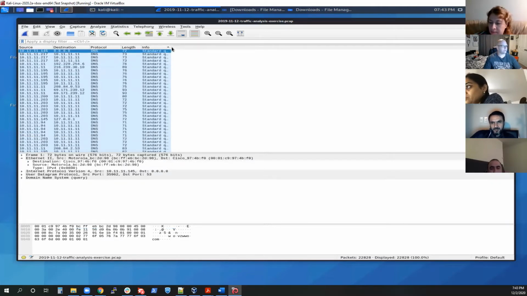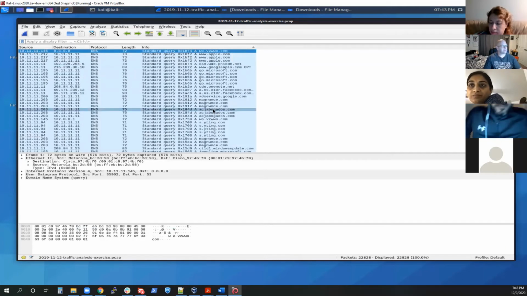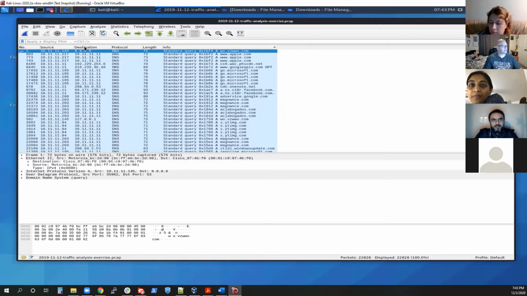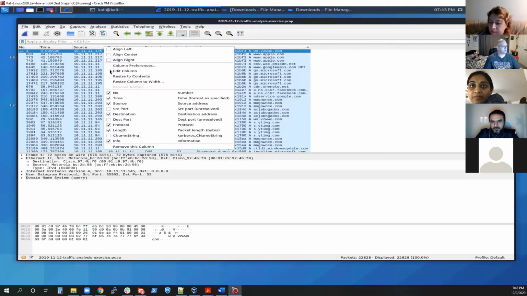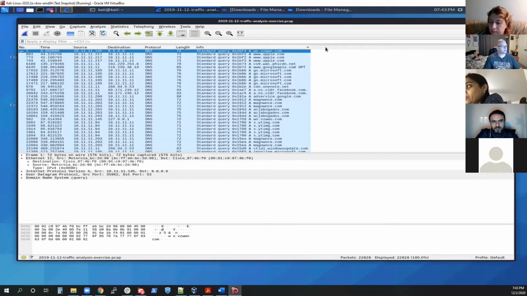I didn't want to sort it by that. Dang it. So you see some of the additional information. You can select however you want it to look, and depending on what you're looking for, you're gonna create different layouts. I think you may also find a certain way that you like to set it up all the time, to where every time you go back into Wireshark, it's going to look the same. You may add columns that you might want to look for, and that's actually one of the things that we'll be setting up.